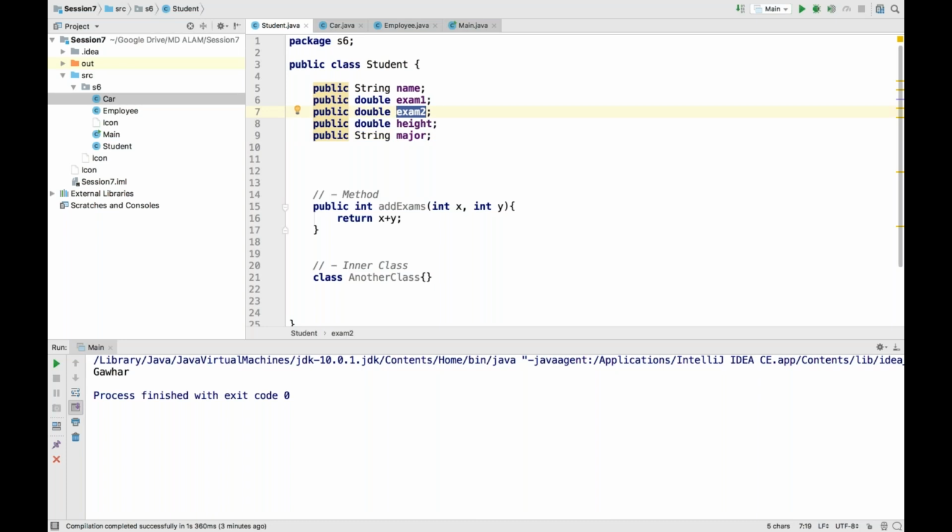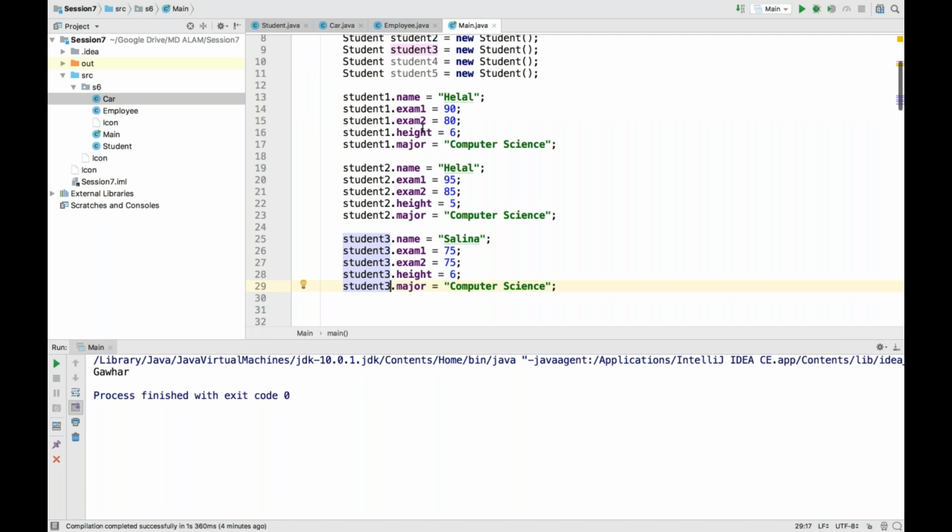It doesn't make sense. But if I ask, Hey Hilal, how much do you make? Then it makes sense. You have to associate it with the field of an object. So now I cannot just simply ask what is this value. What is the value of exam2 of object 1 or student1, student2.